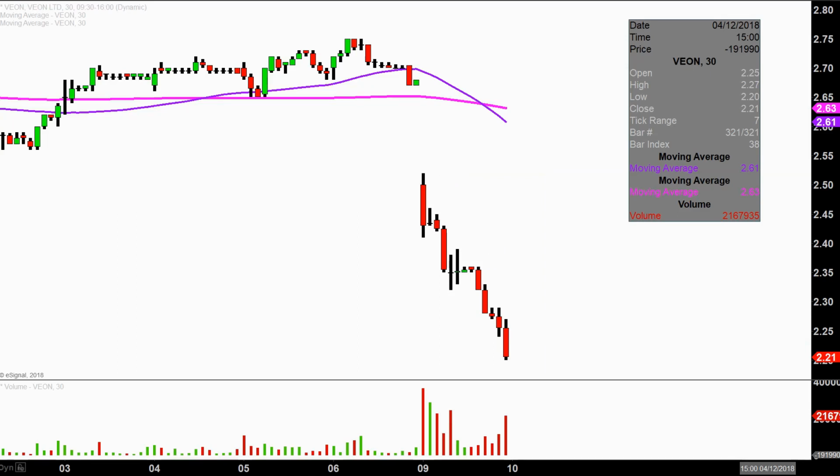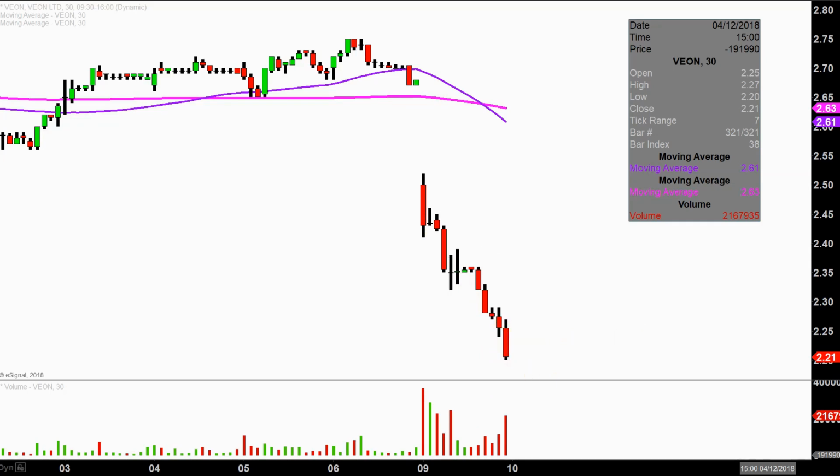I don't mean to rub salt in the wounds or anything, but just an absolutely brutal day. Not only did it gap down, but the price just didn't show any sorts of strength at all. It just kept going further and further down. So this brings up a pretty tricky situation, because in a lot of situations, yeah, they'll gap down and then the price will at least go sideways. But that wasn't the case here. Not even in the final 30 minutes did it show any sorts of potential bottoming.